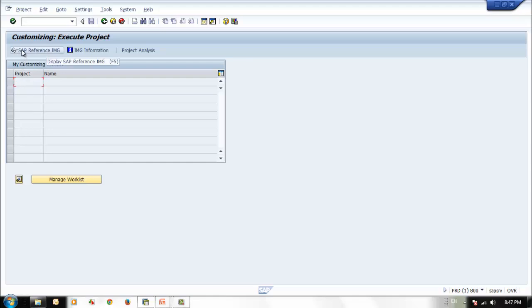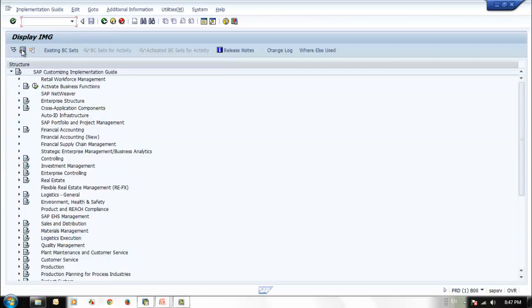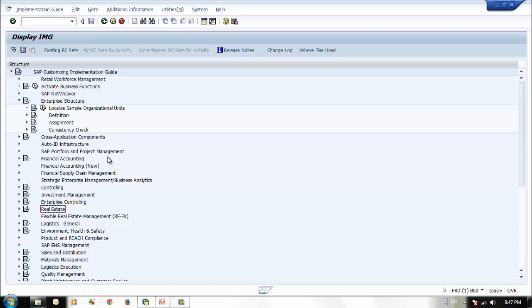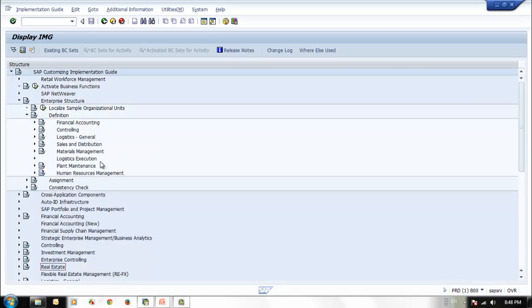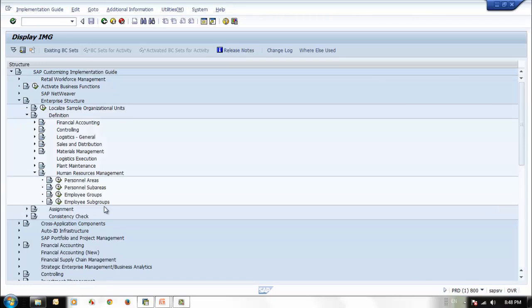We will go to standard SAP reference IMG. Here you go to enterprise structure. Then you go to definition. Then you select human resource management.